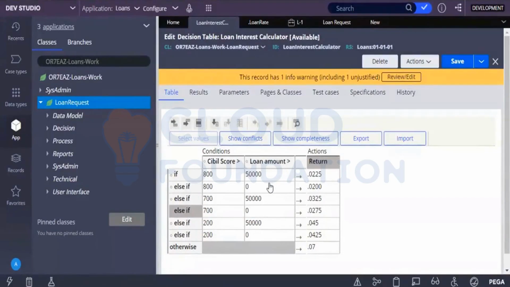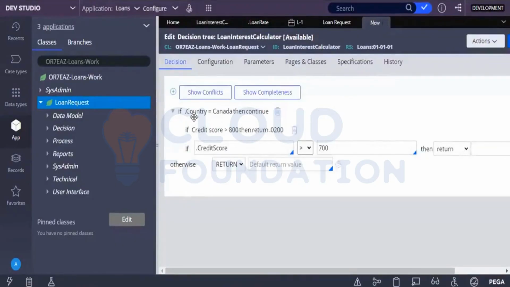Then you need to mention only certain rows: these 5 conditions with Canada, and then another 5 conditions with the same things, with blank or non-blank, like with another country names. In order to do that, more rows will be added in this table. In order to avoid that, in this entry, what we'll do is we will check.